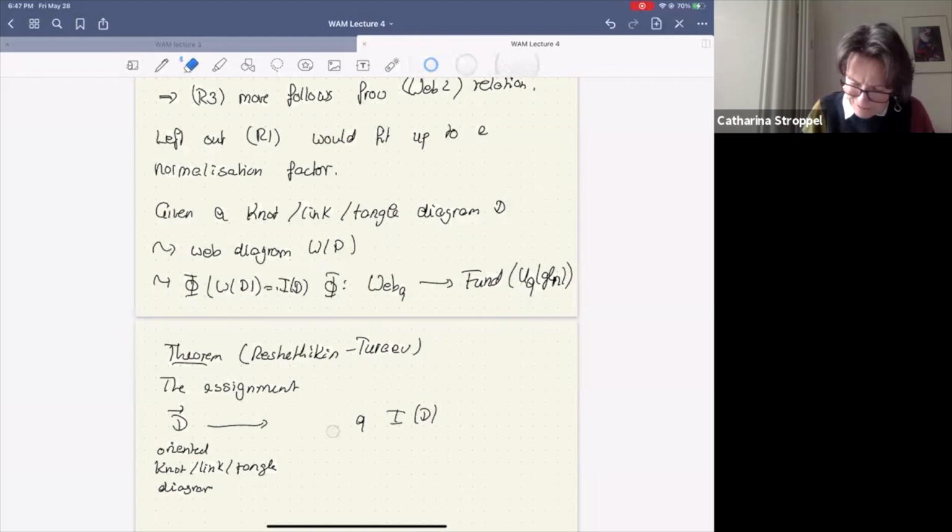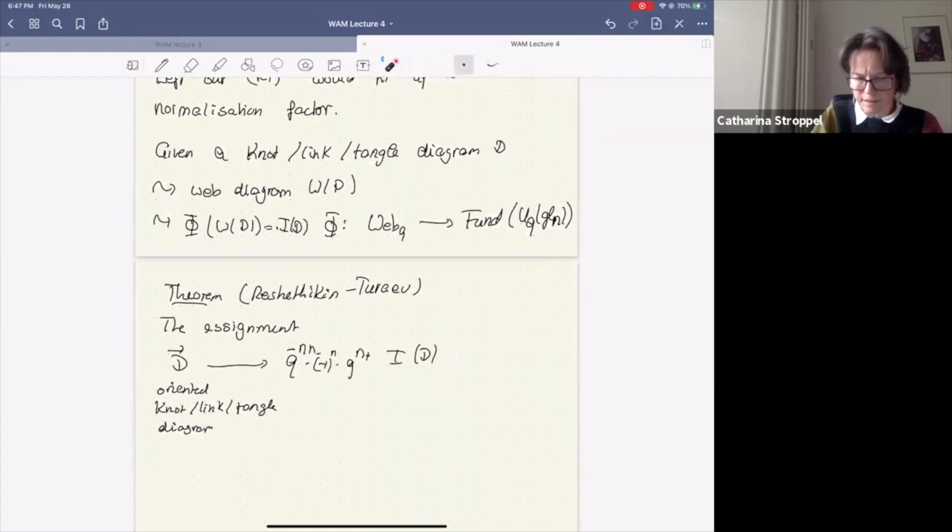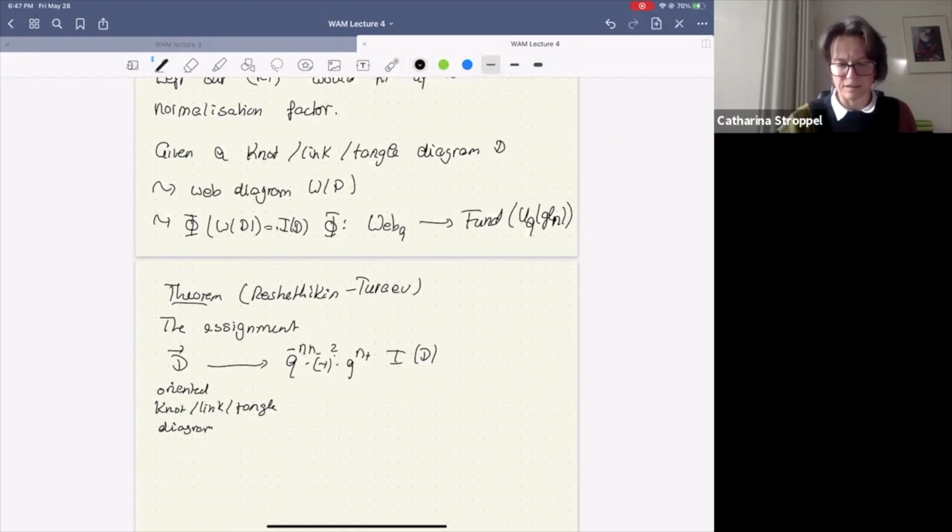No, that's not correct. So it's Q to the n times n minus, minus 1 to the n, and Q to the n plus. So before we had n equals 2, and then I would have a 2 times n minus. This was what we had before with a minus in front, and then n plus, which we had before, and then a minus 1 to the, I think, so I'm not sure about this one. Maybe I just put the question mark. I forgot about this exponent, up to some minus exponent.